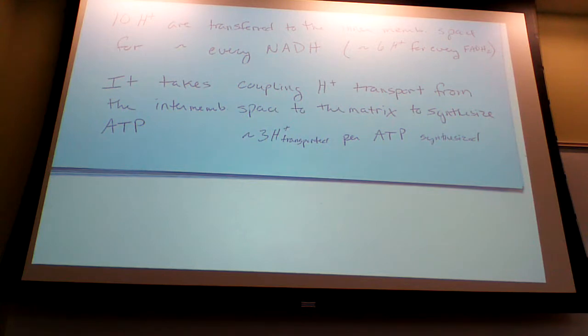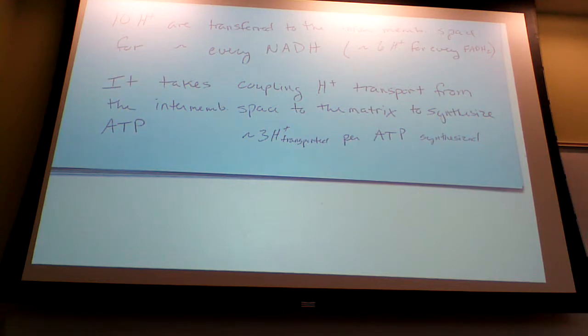So if one NADH moves 10 protons against a gradient, and then we let those protons come back, in an ideal world, how much ATP would we make? 10 divided by 3 is 3.33333. Yeah, about 3 ATP, and that's why when you go into old textbooks, they usually go by the method. They say 3 ATP per NADH.